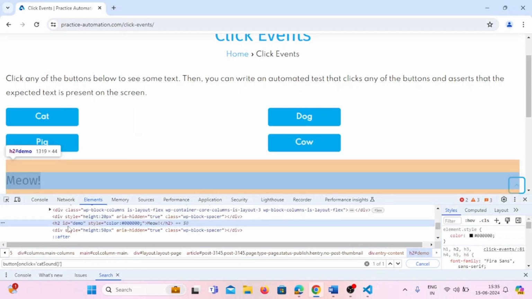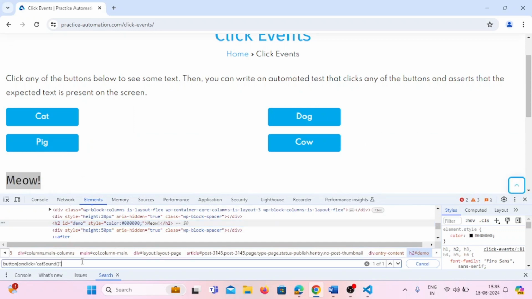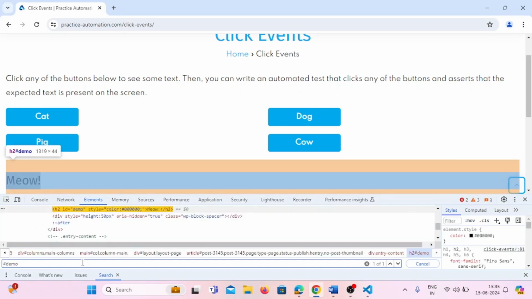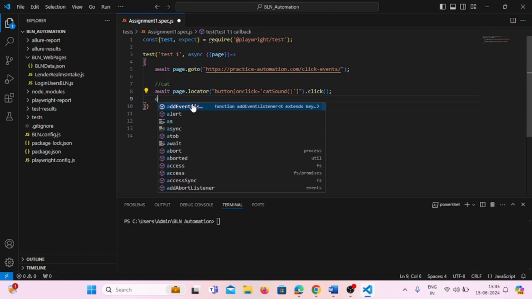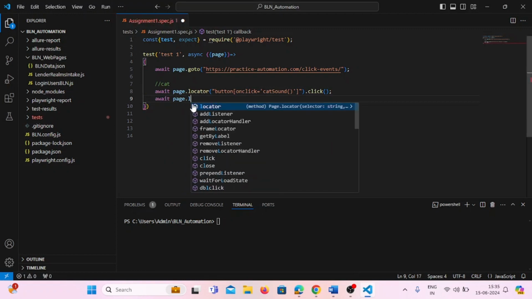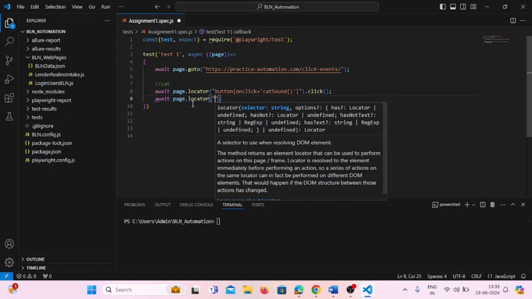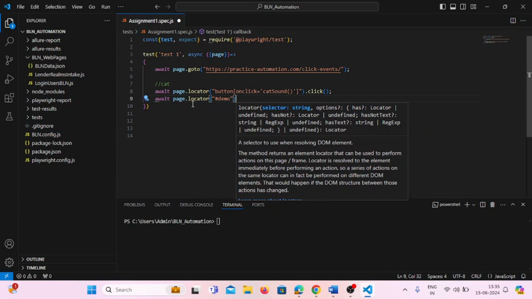Inspect it and you see there is ID, and we can use a shortcut for ID, right, which is nothing but hash ID value, which is demo. Use it in your playwright. Await page dot locator, sorry, it's hash demo dot.